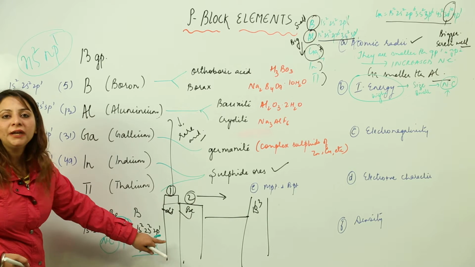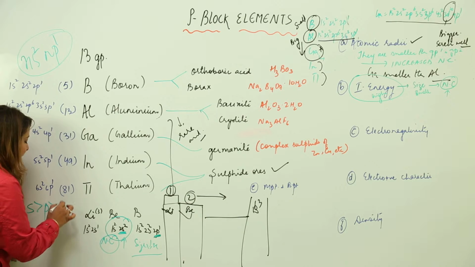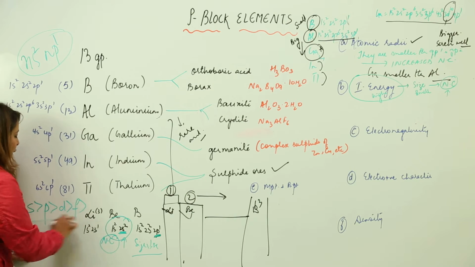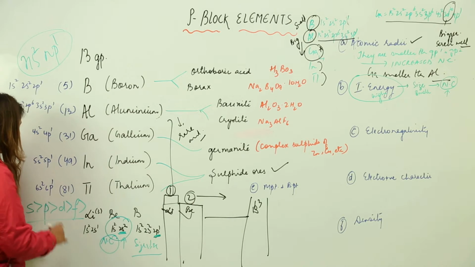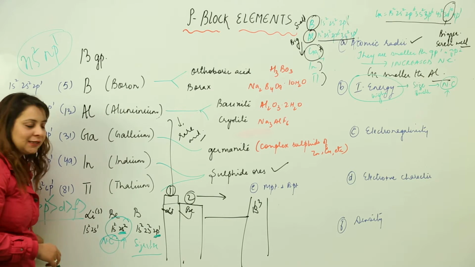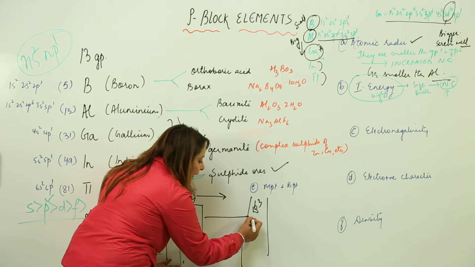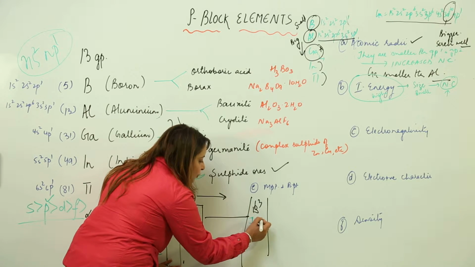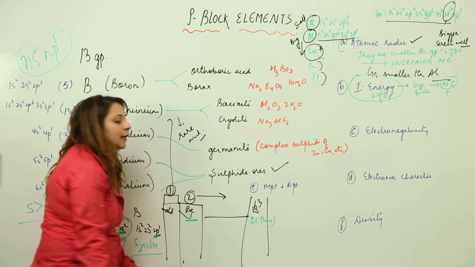Obviously, you can extract from p easily because s has more penetrating effect, p has less, and d again follows this kind of order. So that means the removal of an electron from p is somehow easy. Therefore, though boron is smaller in size, if we talk about ionization energy, then boron is going to have lesser ionization energy as compared to beryllium.